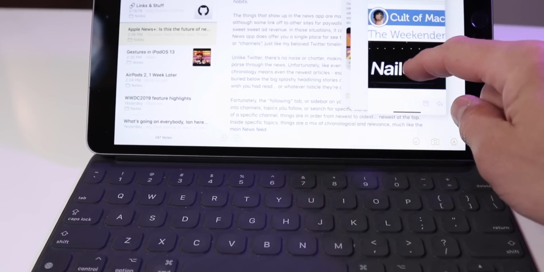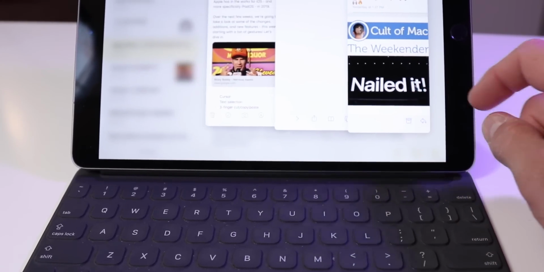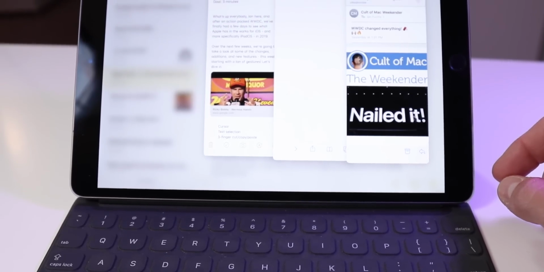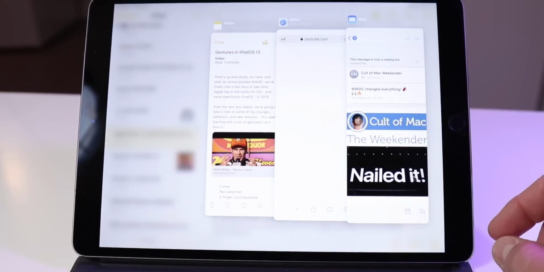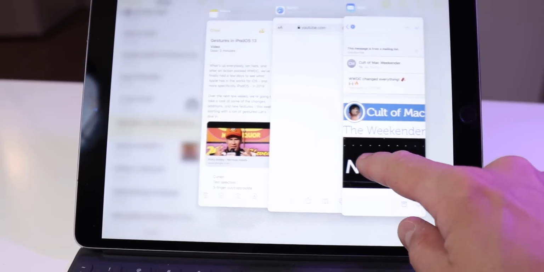Now, slide over did see some big changes coming in iPadOS, and some of those have to do with how multitasking a slide over application works. Now with this slide over multitasking switcher, you can throw multiple apps into slide over, and then it essentially works like an iPhone X kind of floating on the side of your iPad.